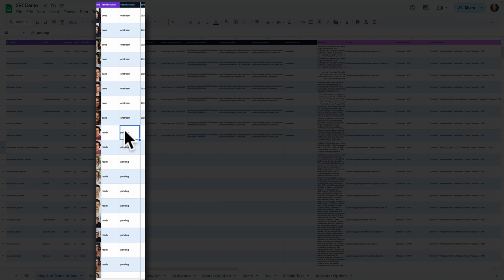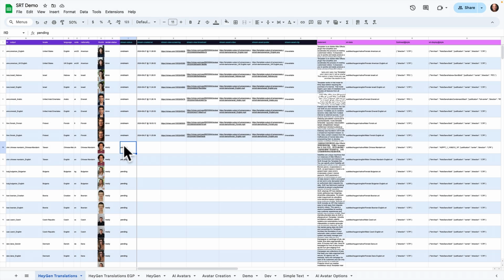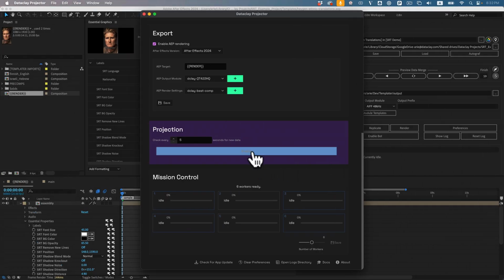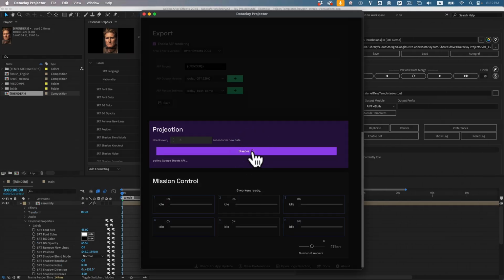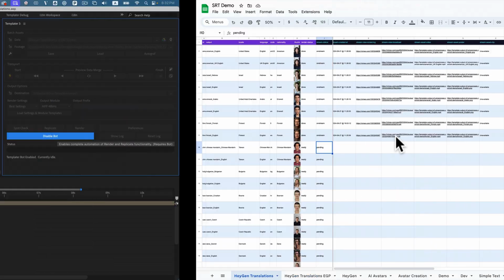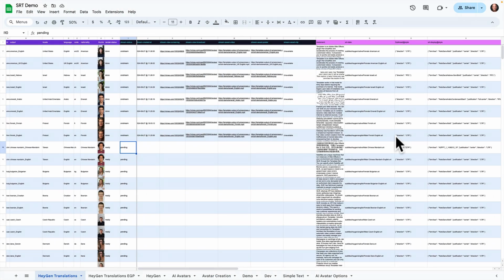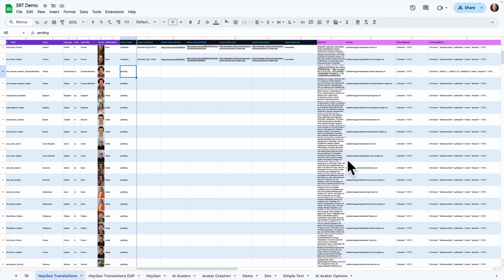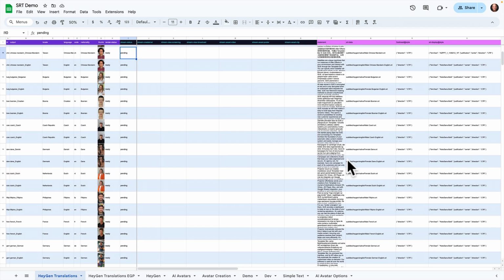So let's go ahead and start up our tools. All right, let's head back over to Projector, and what we're gonna do is just enable it, and that is running in the background. We'll just leave it in the background. And let's go ahead and now enable bot, and let's go back to the sheet. So let's just wait and see what happens. I'm gonna scroll up a little bit and just check back in every now and then to see what's going on with it. So let's just leave these engines running.